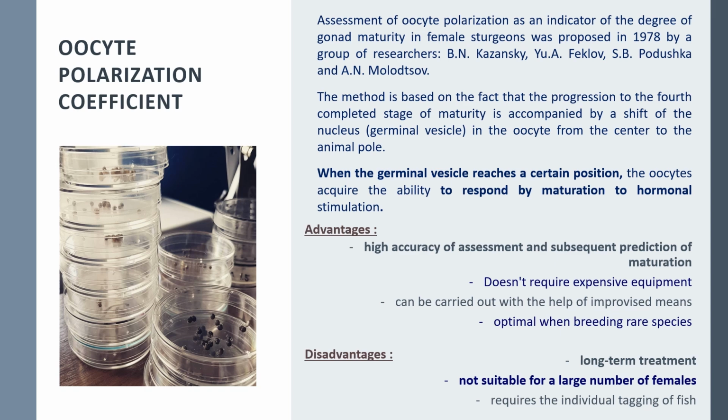This method has been used for quite a long time, and one of its developers is the famous sturgeon scientist, Sergei Pajishka. The method has both strengths and some disadvantages, the description of which you can see at the bottom of the screen. However, due to its simplicity, it can be mastered and used by any fish farmer since it does not require complicated equipment, special skills, and other.